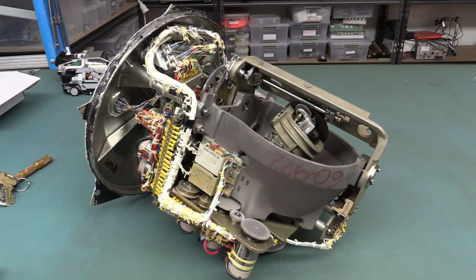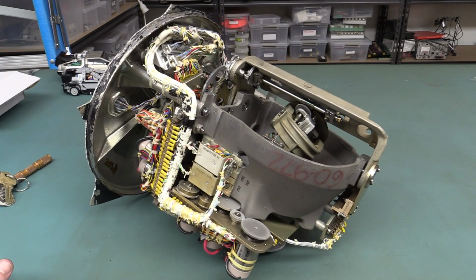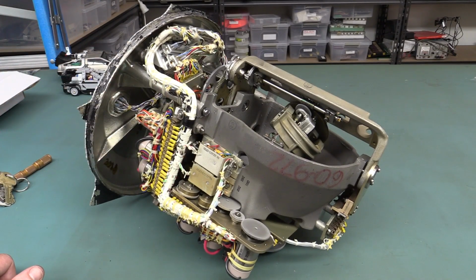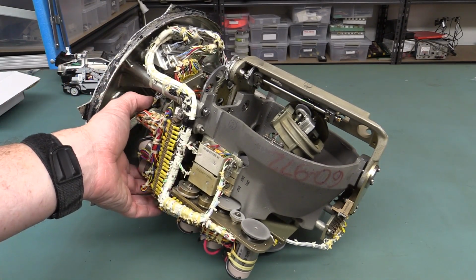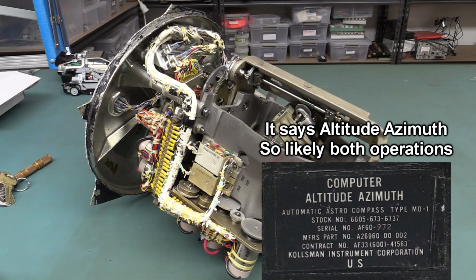my hat's off to the people who designed not just the mechanism, the cogs and everything else, and figured out how it all works, but the entire star tracking system, flight guidance computer, all mechanical. Like doing what a pilot did with a sextant back in the day, when they had to fly with sextants. But basically it's an electronic sextant. It tracks the stars and lets you know where you are and guides the plane. I don't know if it flies. It's not like the autopilot or anything like that. It just does the computations for the azimuth and other stuff. In fact, it might only do the azimuth. Maybe there's another part of the system which computes something else.